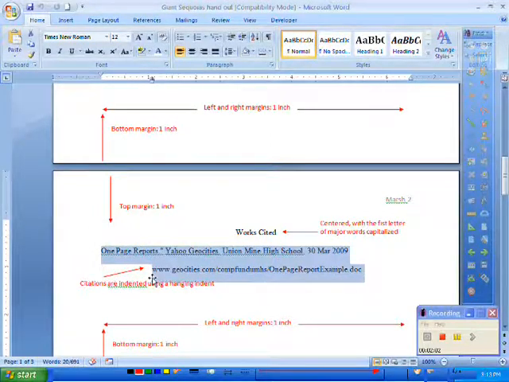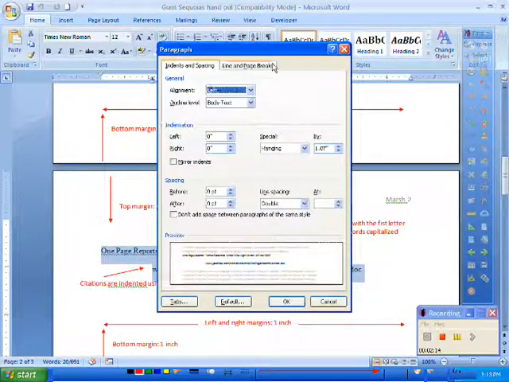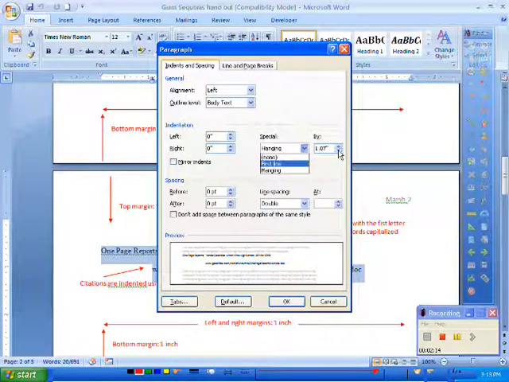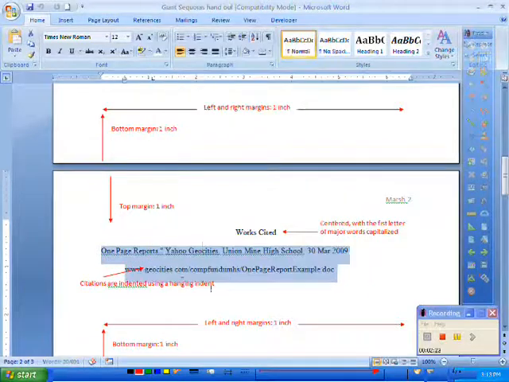To get your works cited page to where it's indented on the second line, your citations, you want to use a hanging indent. To get a hanging indent, you go to Paragraph, Special, which is right here, Hanging, and you want this to be 0.5. Hit OK. This is how you create an indent on the second line instead of the first line. Finish typing your document, and if you have any questions, just let me know.